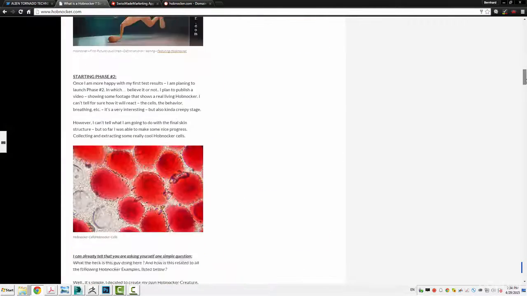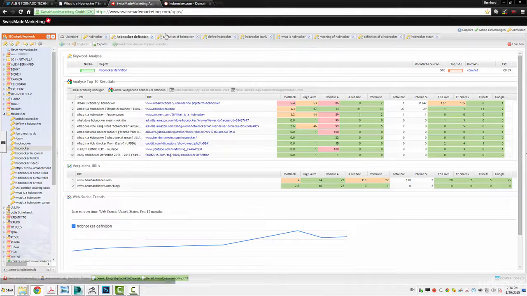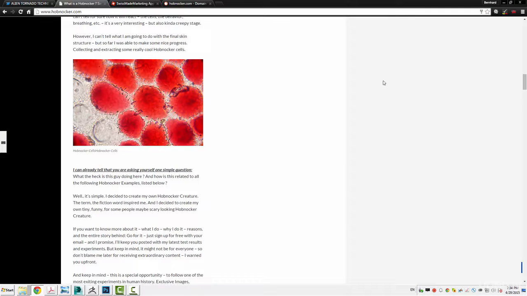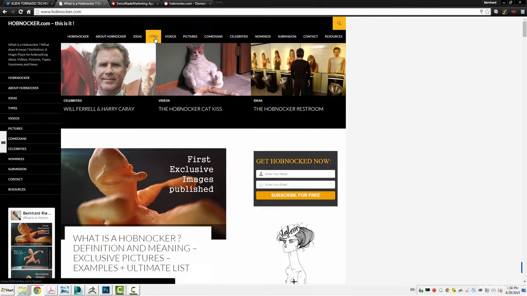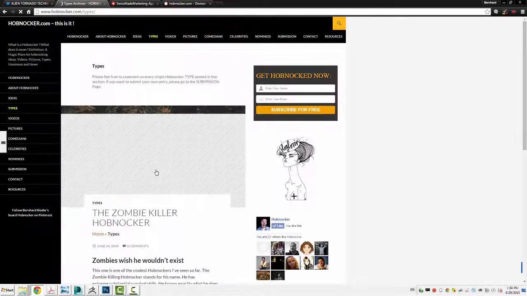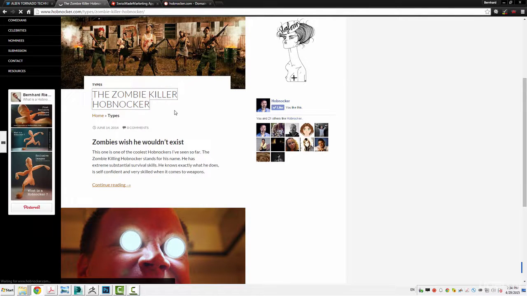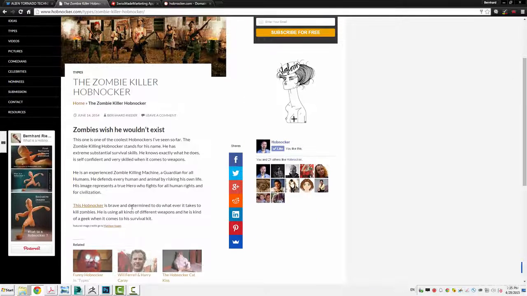Well, as you can see, this is how I am using and adding my keywords, which you can see here in these pages, and that's about it. Also what I would like to show you is when you click on types, videos, pictures or whatever, you see then that I created super small other articles, and the reason for that was because I wanted to support other pages with some specific keywords.